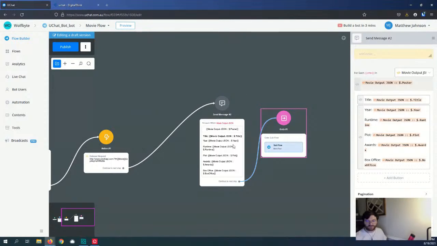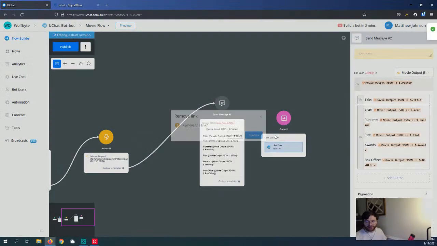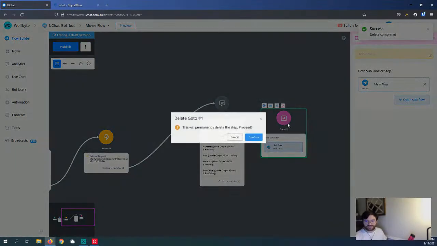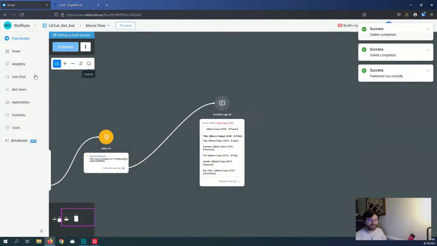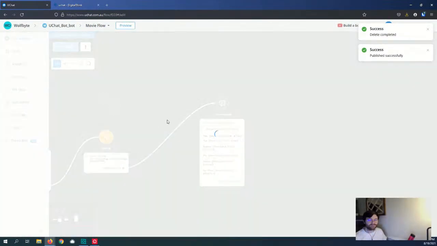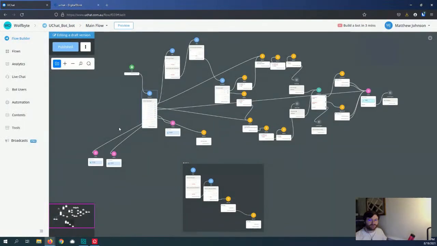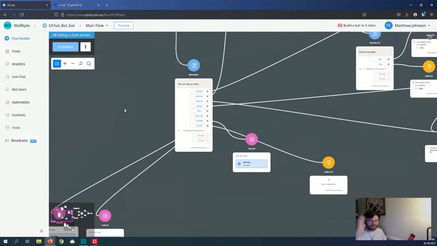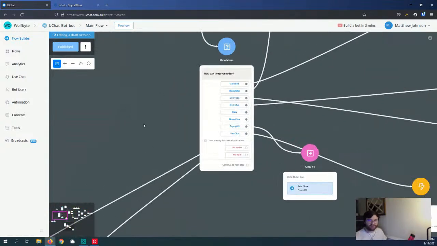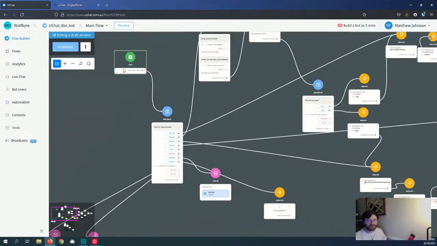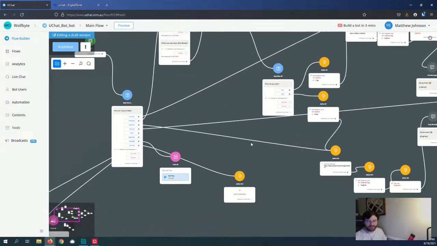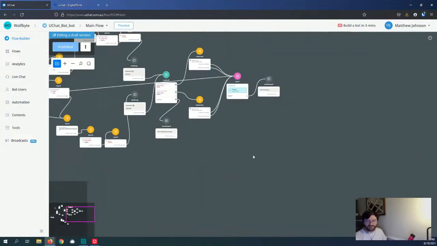And so how that differs is that stepping in versus sending back to is that if I go here, go to, sending it back to the main flow means that you're entering here again, and then you're going to be hit with the main menu immediately. Versus stepping back into it.